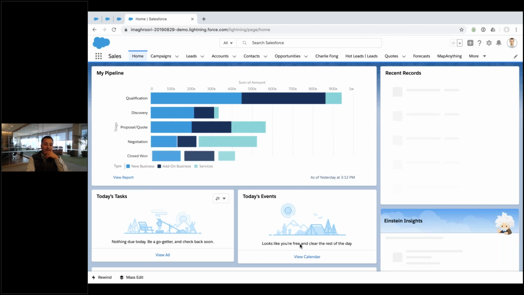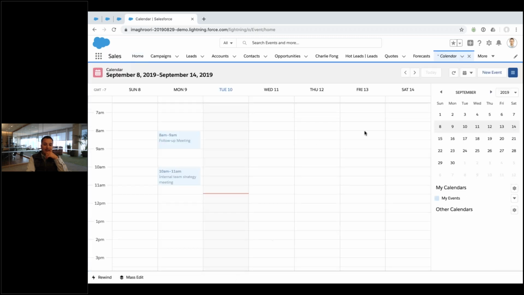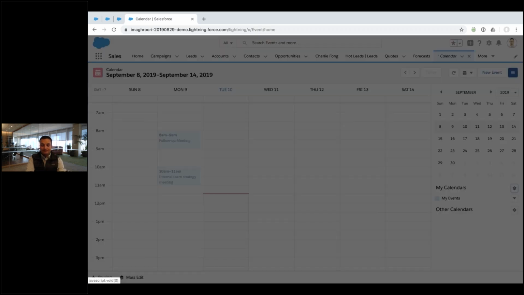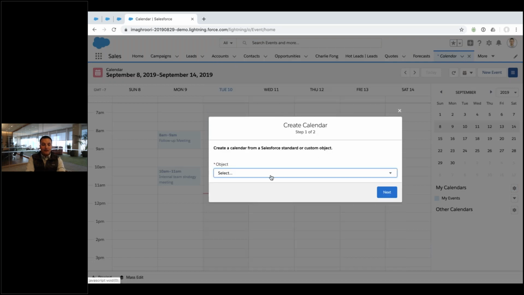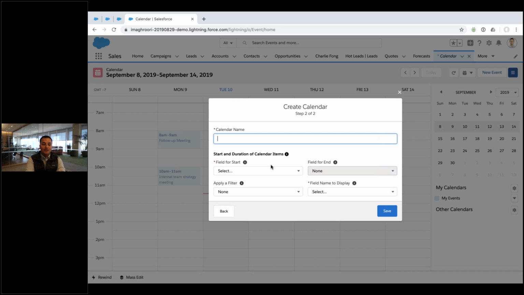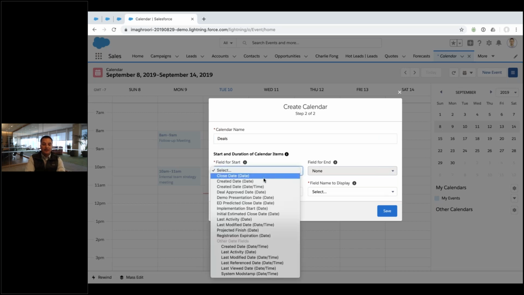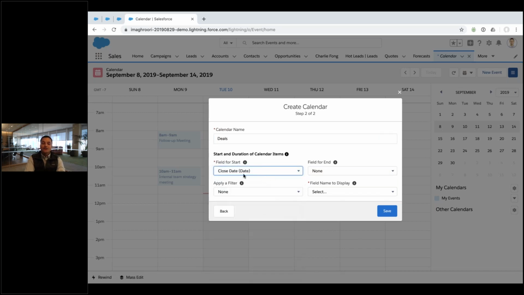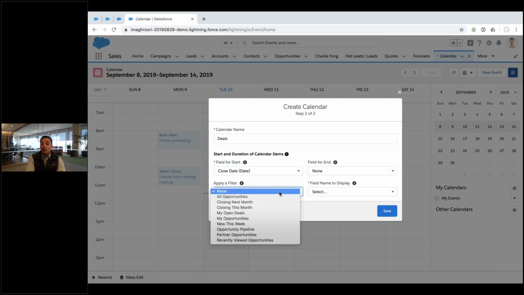If I go to my home page and I go to my calendar, here's my calendar. I'm going to create a new one, and I'm going to create a calendar on opportunities. So I want to include opportunities, so deals. I'm going to have a deal calendar, and I'm going to use the close date. Now maybe you have a start time and an end time, but if it's just a date, just pick the start time. Well, which opportunities? All your opportunities or some opportunities?